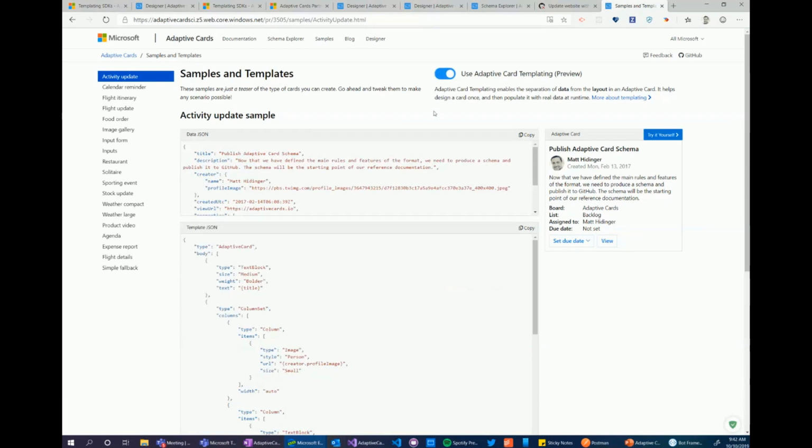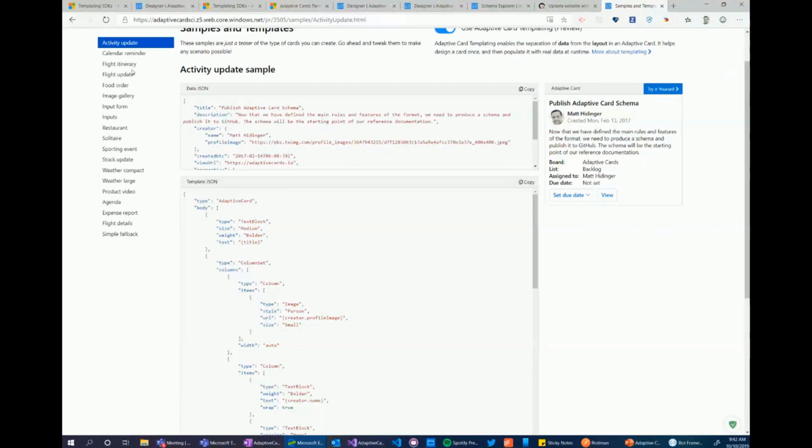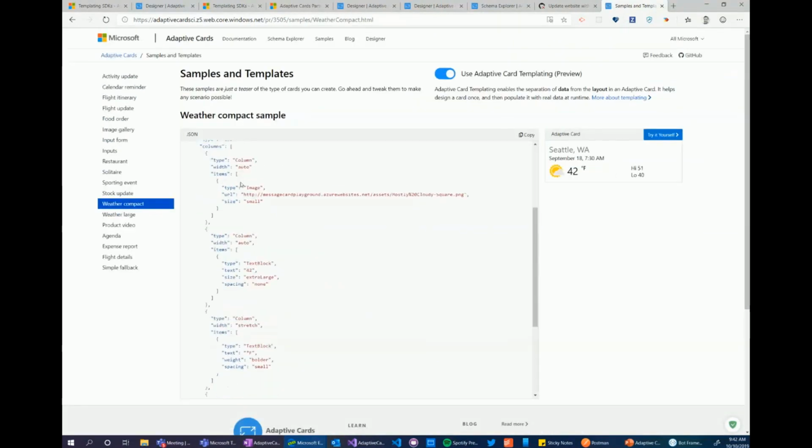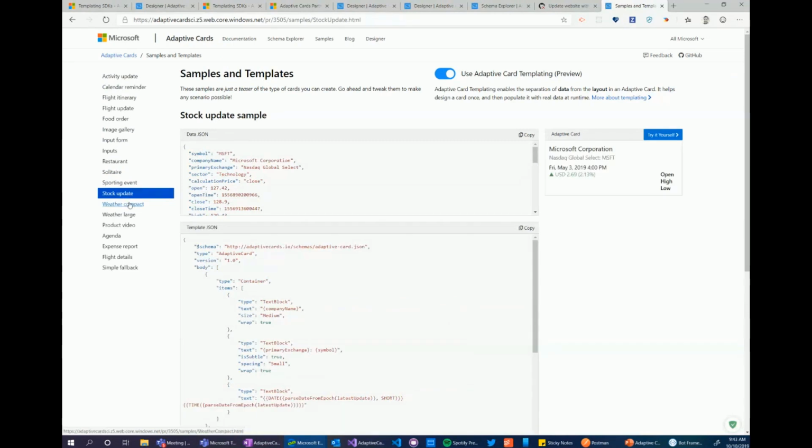Those of you who are viewing the website right now will start to see this version of the samples, and I've only done a couple so far. I haven't gone through all of them. For example, if you just go to weather, it's still the plain old weather card. I haven't done a templated version, but hopefully this helps people start to see what templating can do. It showcases some of the gaps that we have. We're still trying to figure out the minimum set of functions that you typically need.